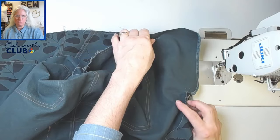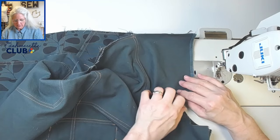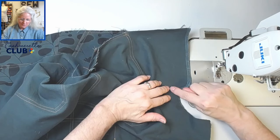So we're gonna place these right sides together, and we're gonna baste from this notch here to that circle there. And because I've already pre-clipped this, I gotta be really careful that I don't include the clip in the seam. And then once we get to this point here, we're gonna backstitch, put it to our regular stitch length, and finish out the crotch curve.